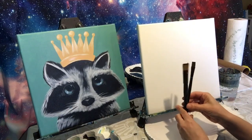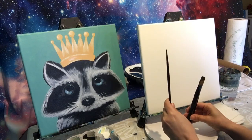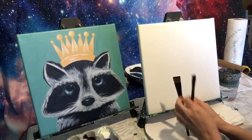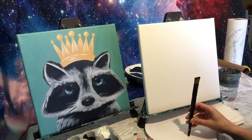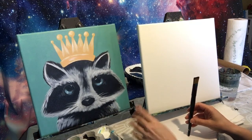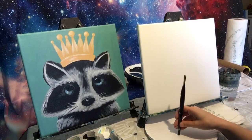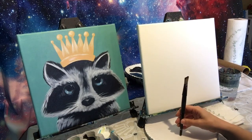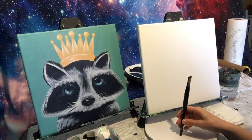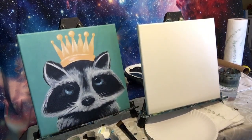I've got three brushes here. This little guy we'll use for tiny little details. This medium guy will be our paint mixer, so I'll use him as my scooper to scoop my paints out of my egg cartons onto my plate, and also I'll paint with him. This big guy I might use maybe on the background, maybe when we paint in the gray. I haven't decided yet. When I painted the original, I just used these two smaller brushes, but we'll see what happens. But with that, brush-wise, it's really whatever, use whatever you're comfortable with. You don't have to use a certain brush because that's what I'm using. It's all about comfort level.